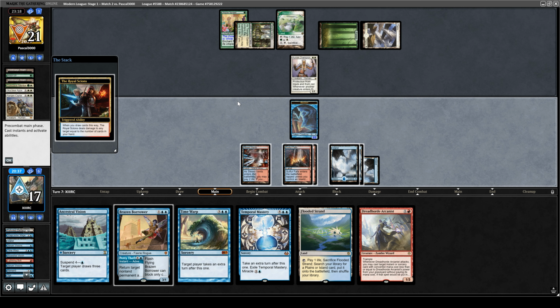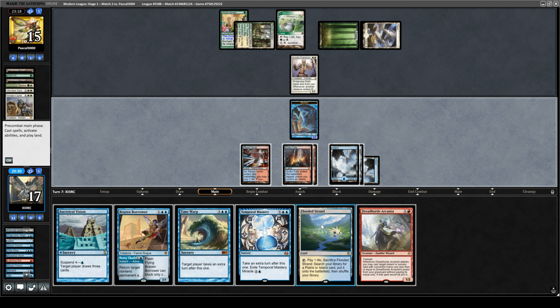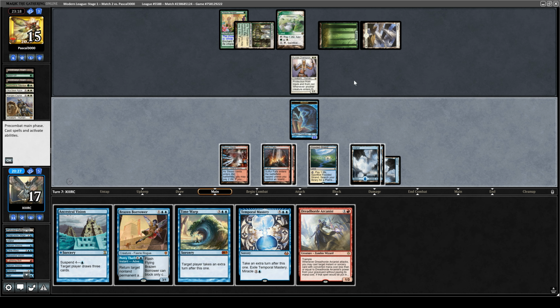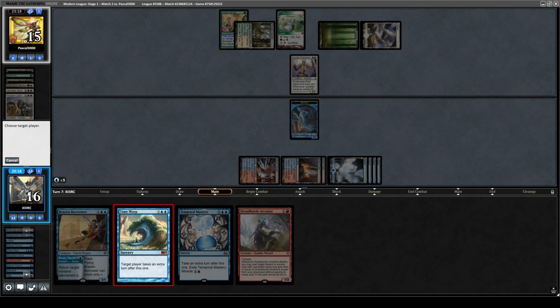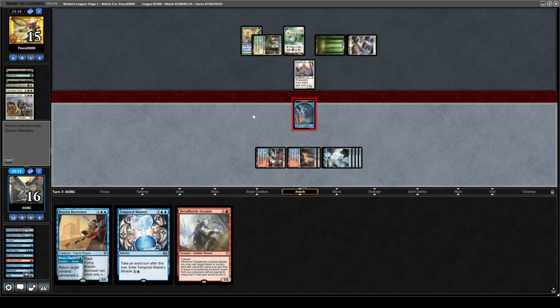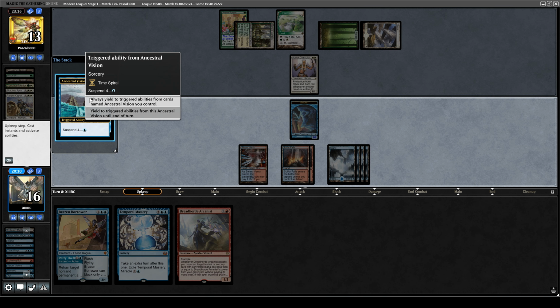Let's target them for the damage. So now we've got quite the situation. I think what we're going to do is play and crack the Flooded Strand, suspend an Ancestral, then I think we're just going to cast the Time Warp. We'll swing in for 2. That'll take him down to 13. Let's yield.